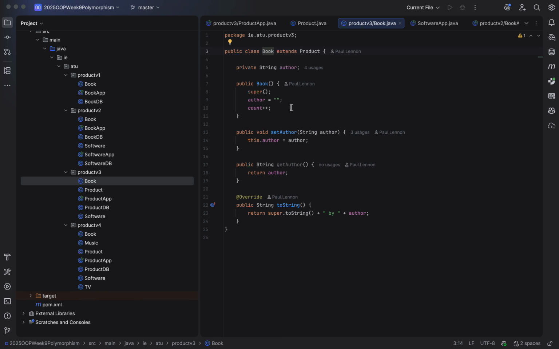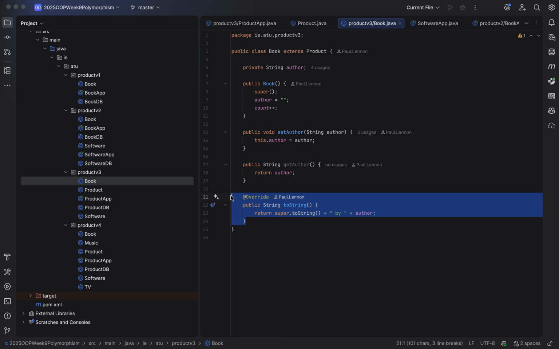So a book is also a product, so it will extend product, and here it will override the parent toString method to add its own author.